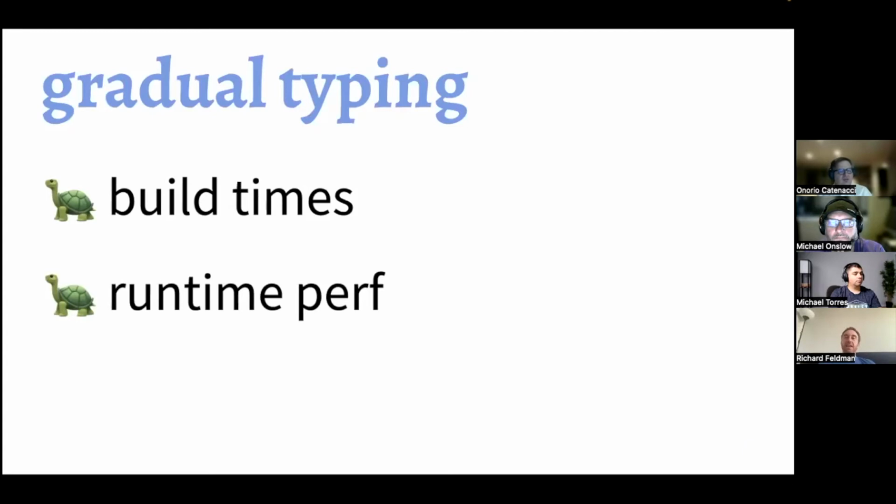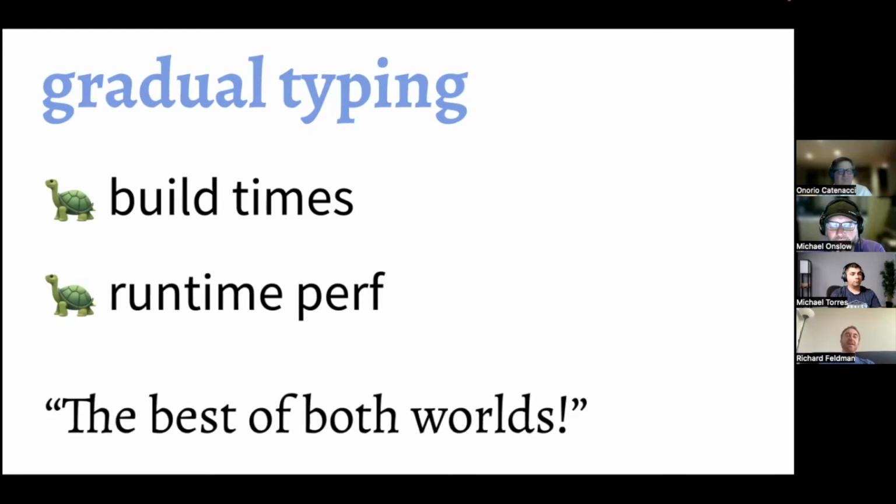Okay. So really, if you look at it from a performance perspective, with gradual typing you have the slowness of build times, because you're waiting for your code to compile while you're waiting for the type checker. You have a build time type checker, and you're paying the cost of runtime performance too, for the runtime type checker. So the idea that gradual typing is the best of both worlds is really only true if you're completely disregarding build time and runtime performance. Arguably, it's the worst of both worlds when looked at from that lens. So I don't think it's as simple as saying, oh, why don't we just have both? There's a very clear downside to having both, which is that your build times get slower and your runtime gets slower.